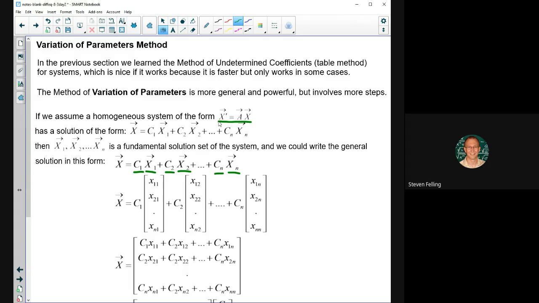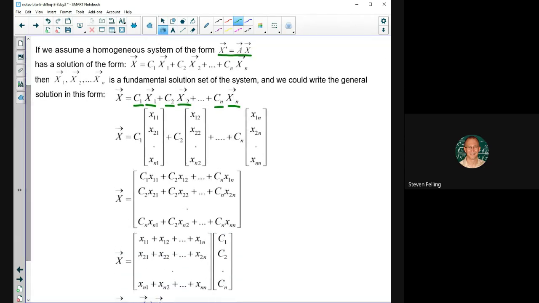Okay, so what we're going to do is we're going to say, all right, well, this solution, whatever it is, is going to end up being some function of t for the x, for the y, for the z, and so on for each of these, right? Each of these is some function of t. Could be a constant, could be a function, right? And there's one for each row in the matrix. Okay, so I'm going to call this x11, x21, all the way down to xn1. This second solution is x12, x22, all the way down here, and then all the way over here to x1n, all the way to xnn.